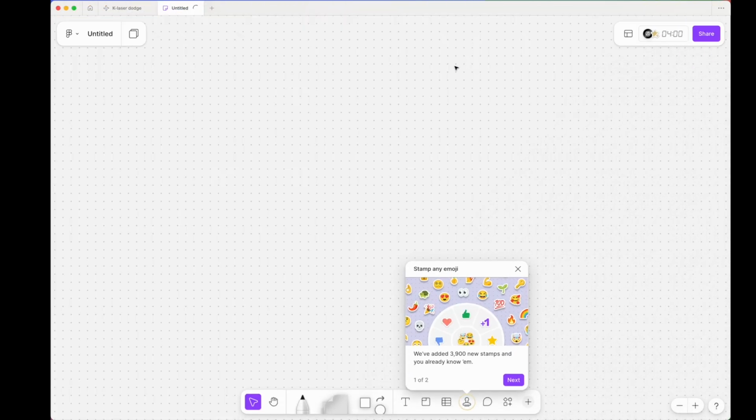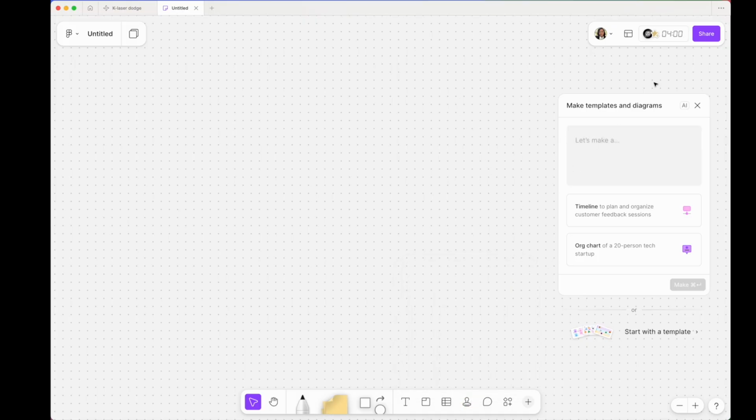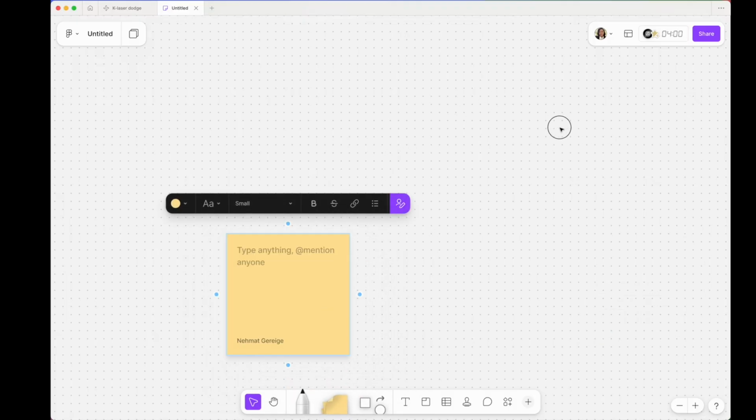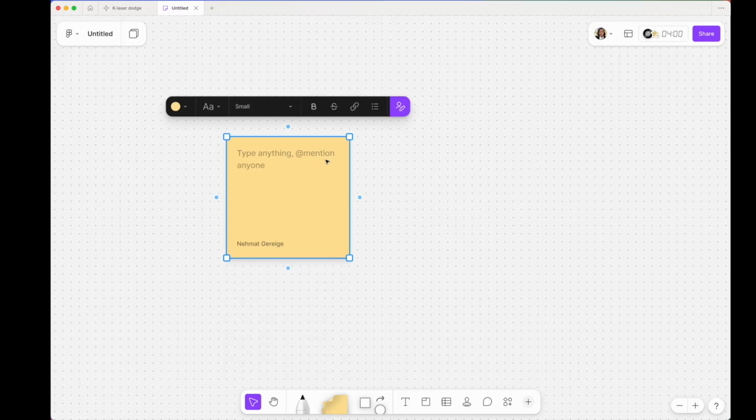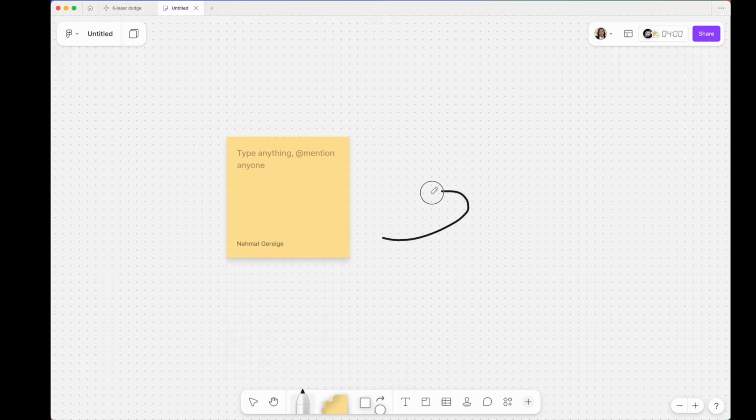So what is FigJam? FigJam is also a tool for UX or product designers, but it's intended for different purposes. It's not about designing a product. So as a product designer, when I want to design the UI of a product, I need Figma Design. But FigJam is a fantastic tool for workshops. It's a place where designers come to think and plan what they want to do. We use it for the UX part more than the UI part.